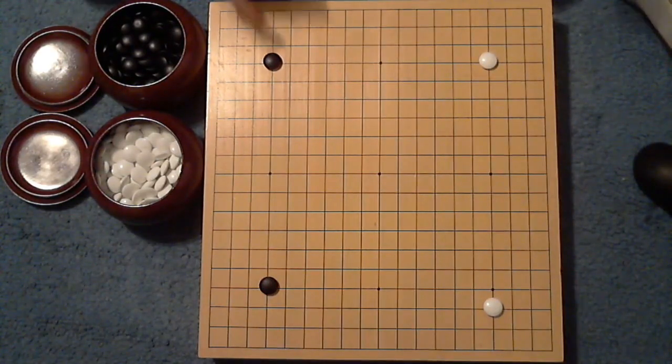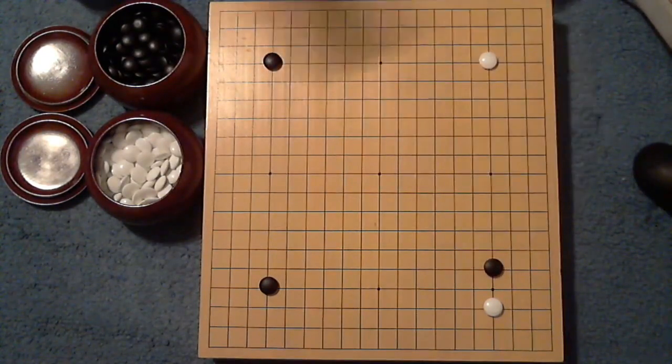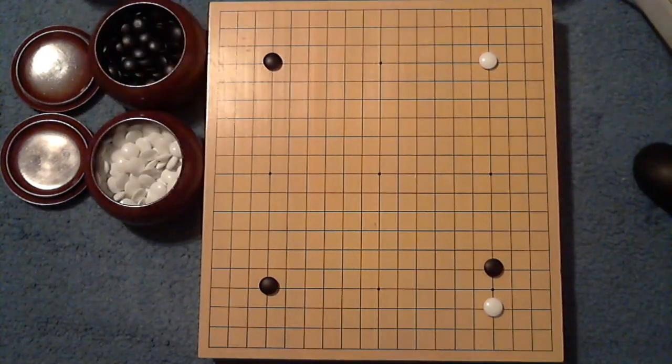So alright. Black has to approach. He has high stones. He approaches high. Easy peasy. And now here's where things get really interesting. White plays there. So, what is the point of that? Why on earth would we play here? What is going on with that stone is the question here.